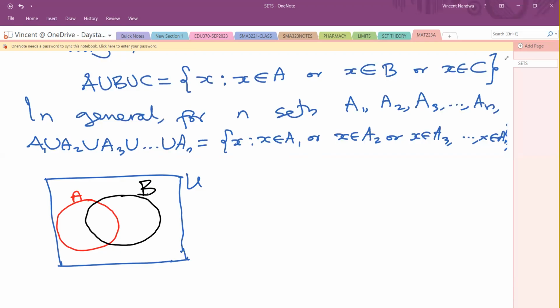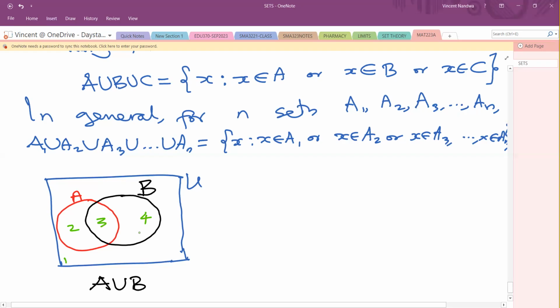So the objective here is to represent or to shade A union B. So how many parts can you see within the rectangle after drawing those two circles A and B? 4 parts. There's this part outside, there's this part within A, there's this part common to A and B, there's this part 4.